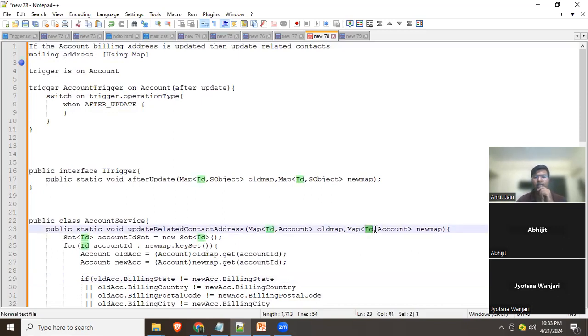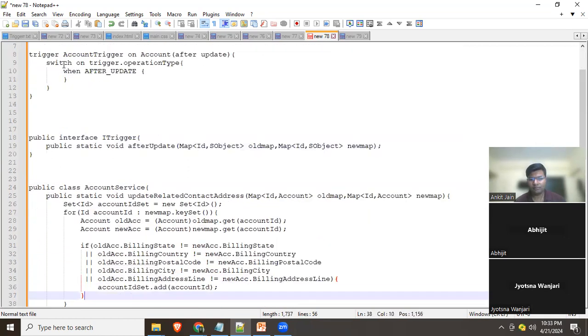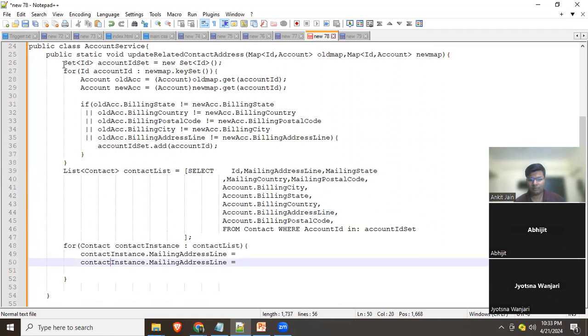Account also, you can have it as a key, but it's not recommended. Technically it's quite possible to have it like this, sObject, comma sObject as well. There is no restriction, but it will not give you the right result.